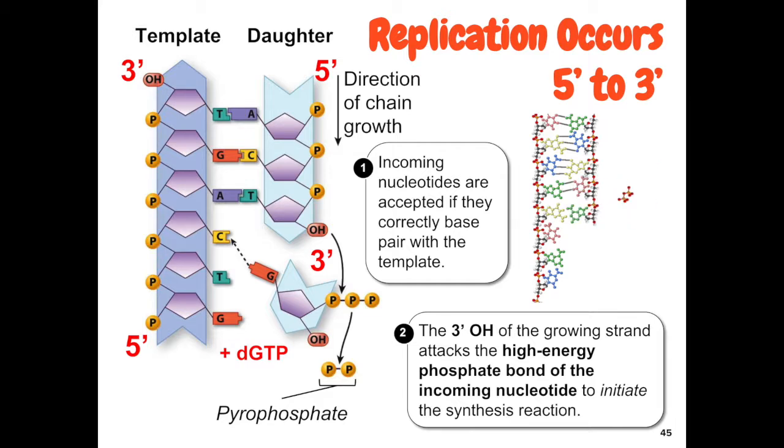That directionality is really important, and I'll explain why using the next slide. But just know that the enzyme doing the replication, called DNA polymerase, has to work in the 5' to 3' direction when it's adding new nucleotides. So it moves on the template strand in the 3' to 5' direction, but it synthesizes new nucleotides in the 5' to 3' direction. Those numbers in terms of directionality are pretty important.